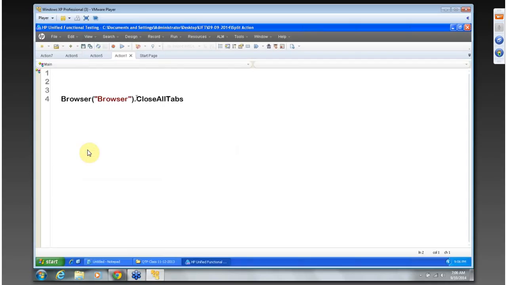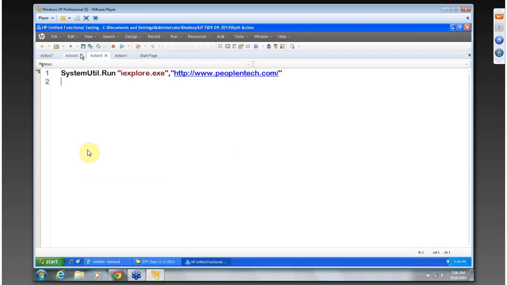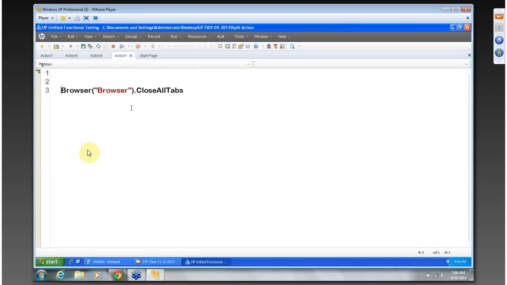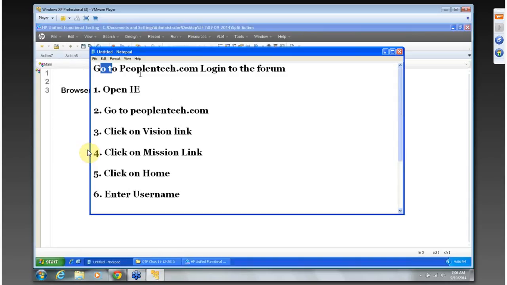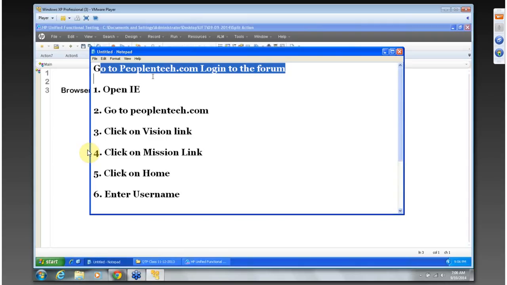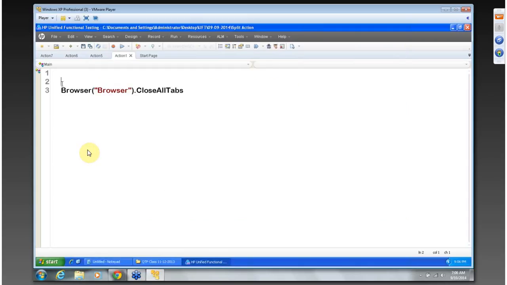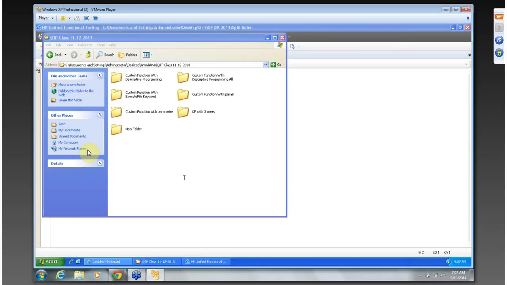Okay, I was trying to check the UFT website, and it says it's not relevant for UFT anymore. But anyway, whatever, we need to learn it, so we're going to learn it anyway. So do it manually. Okay, all right. And now we don't need to re-record the whole process again. We could just use our old script. Since we split it already, we could reuse our old script. So look, to only log into the forum, we don't need these steps anymore, right?